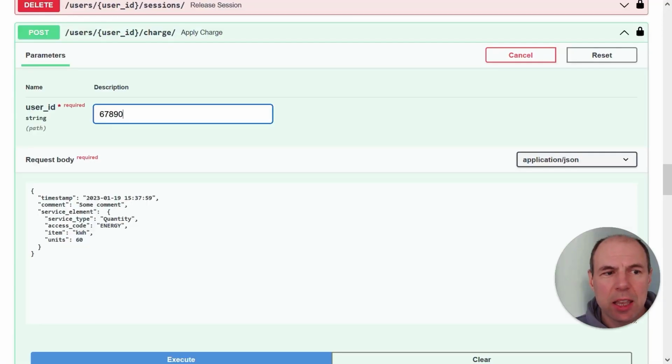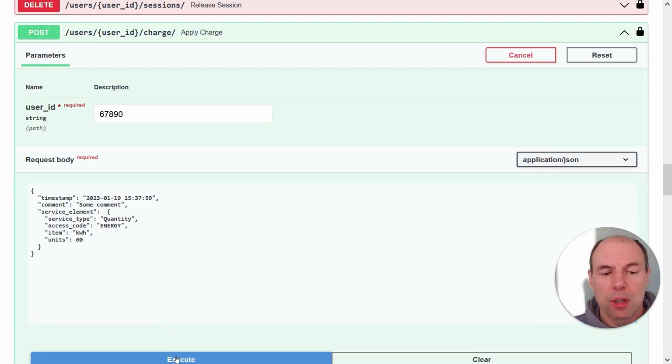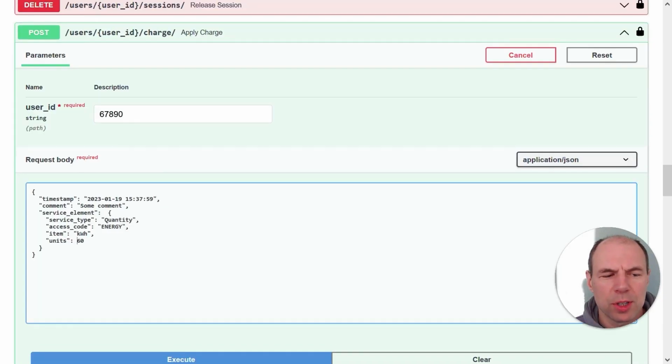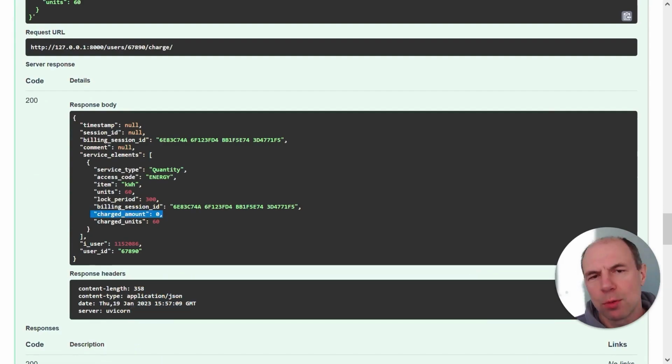Let's simulate sending some charging data to PortaBilling about energy consumption. Although we don't bill directly monetary amounts for kilowatts, it would be nice to accumulate data so later on we can analyze it. We'll know how much our users are consuming in general, if maybe there are people who are doing some service abuse and so on. So we send the charging request with 60 kilowatts consumed. We got a confirmation from the billing engine. The charge was processed successfully. We charged amount 0 because we have a quota which gives us kilowatts for free.